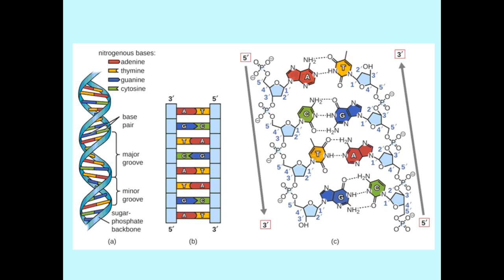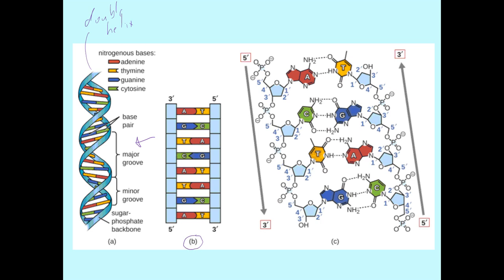So the left-hand side picture, the structure that we see here of the DNA where it is twisted, this of course is referred to as the double helix or double helical form. If we do take that and just unwind it, as it's showing in the middle here in B, it's a little bit easier and straightforward to talk about the different components. So how do we go from this straight ladder to the DNA double helix? Well, if you just hold on to one end and twist the other end, then that does generate this double helix. So DNA is a polymer, which means it is made up of repeating units.